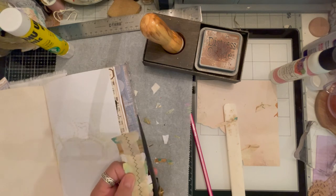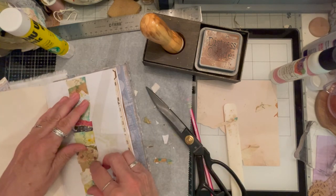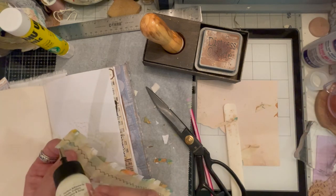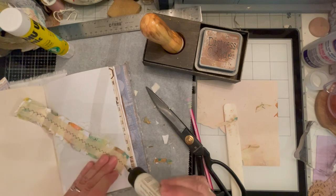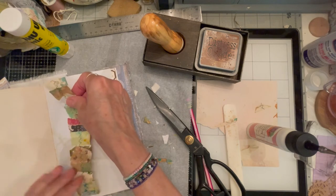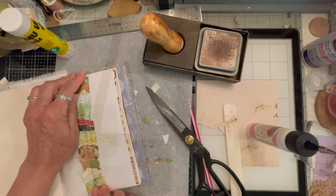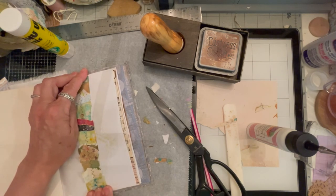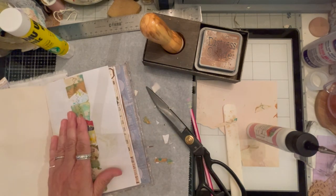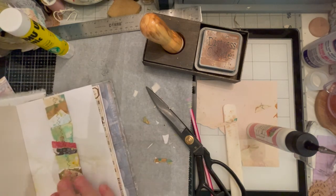This is so easy to make and so simple. And again, you just glue in the top and the bottom and you have a place to put stuff. So I'm gonna do that, glue the top and glue the bottom. Then you have another belly band, which is kind of cool. What do you do with a belly band? Well, you stick stuff in it, like a thing. Yeah, like that. So anyway, there's another belly band. Easy peasy.